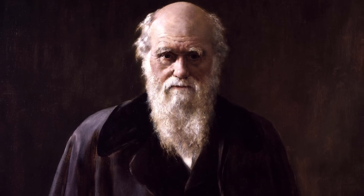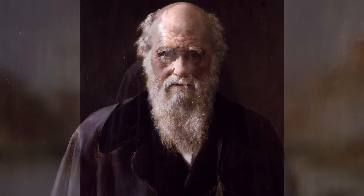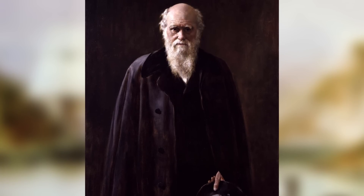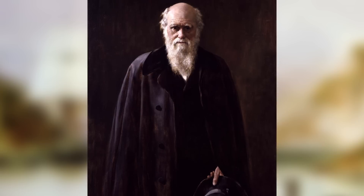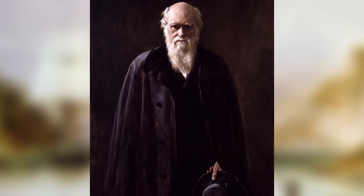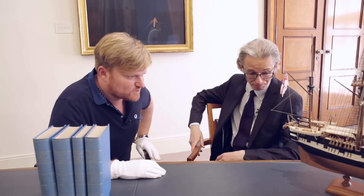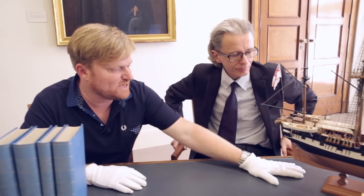This is very elderly Darwin. He's in the last year of his life when this portrait is painted. And he's wearing his old gardening clothes rather wonderfully, I think. He chooses to have his portrait painted that way because it's how most people would have recognised him. So we're just going to have a quick chat about Darwin today and we're going to use this object here as our excuse.